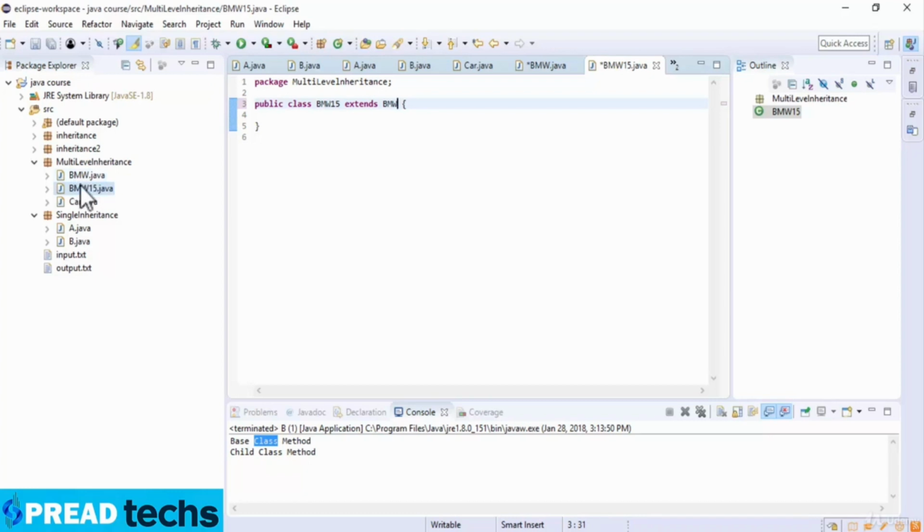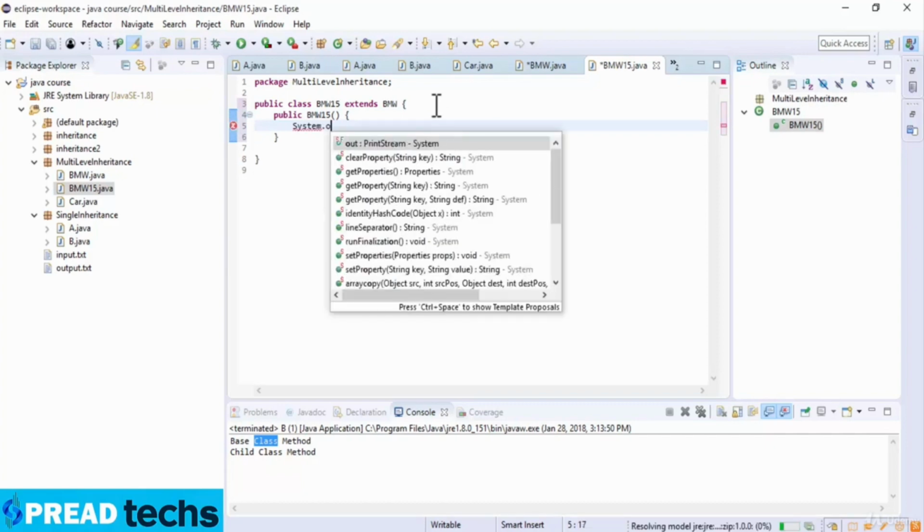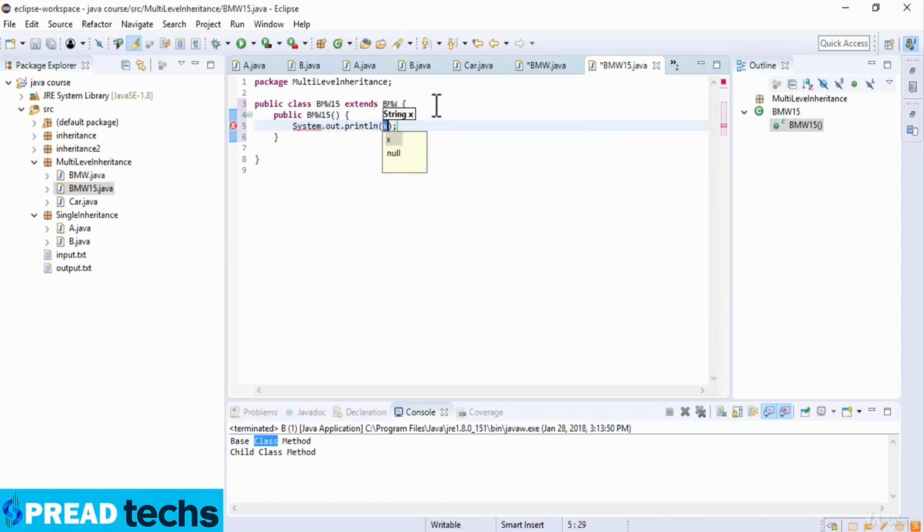So the car is a parent class to the BMW, and BMW is a parent class to the BMW 15. Now here I just write public BMW 15 method, and then I just write system dot out dot println, and the print line here is BMW, and model is 2015.